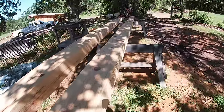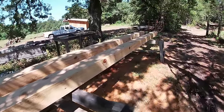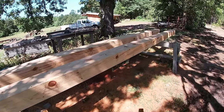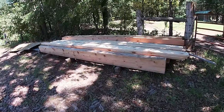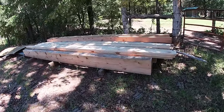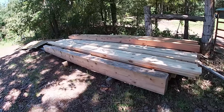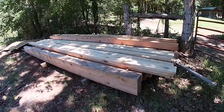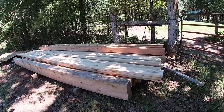I have two 20-foot six by eight southern yellow pine timbers for the top plates, which will be more than adequate to carry everything. This stack here is rafter material, tie beam material, and floor joists. The floor joists will be a four by six, the rafters will be three by six, and the tie beams will be a four by six. So I've got enough stuff here to last me a day or two.